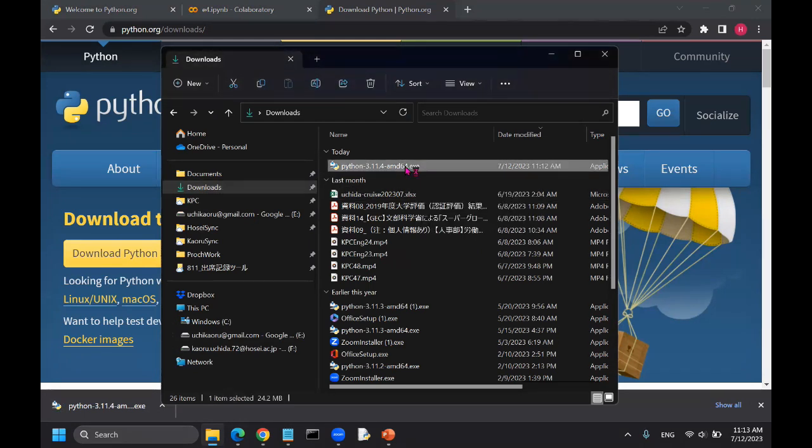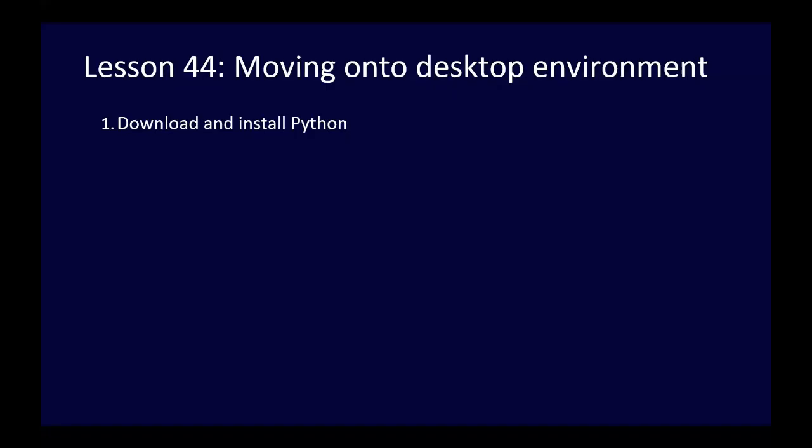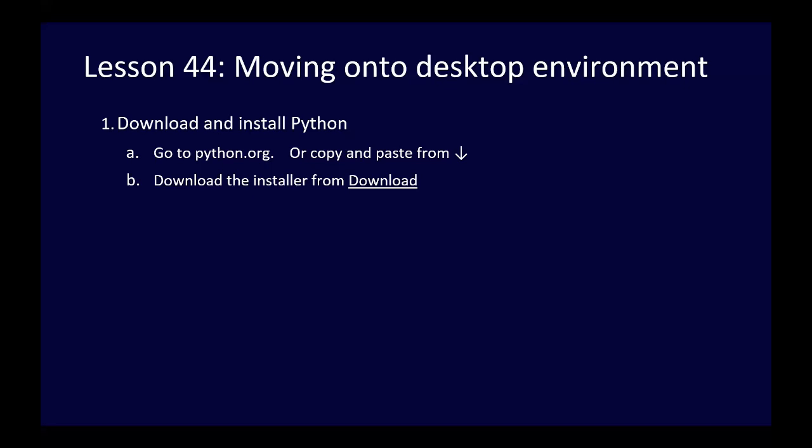Okay, let me do it, although I already have it. In my case, it's upgrade now, but for you it's install. And then the important thing is, go to the Python tutorials or copy and paste. Maybe I will put a link in the description box below.